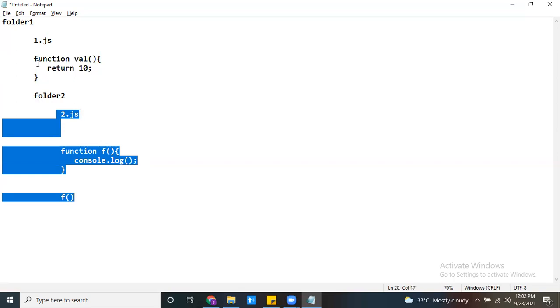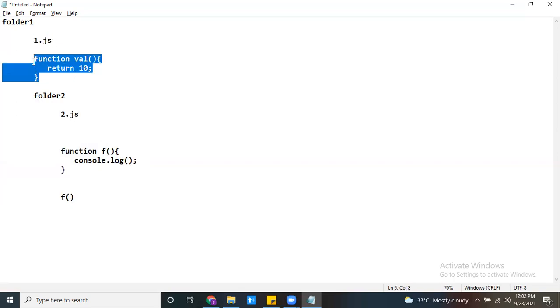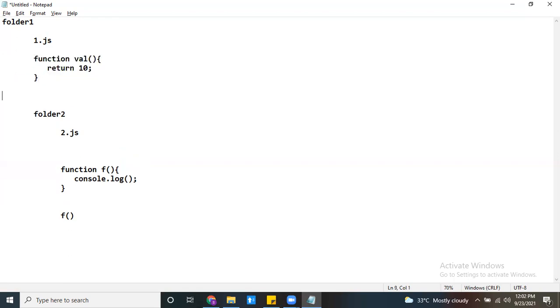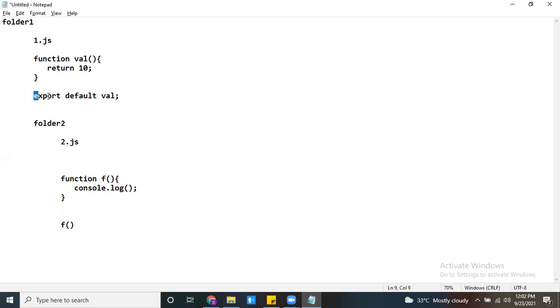So how is 1.js going to tell, yes, I'm ready to give one method or a variable, whatever it is? By exporting. Here you can write what you want to export: export default value. I'm using an extra keyword now. The difference between export and export default I want to discuss now itself. Just wait. See this, this is my export default.